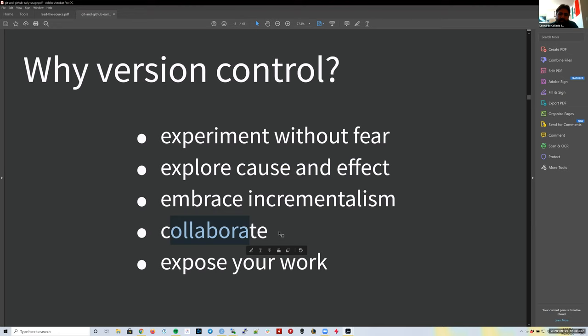You also want to collaborate. So if you're working with others, that's also going to push you to share your code more frequently. And finally, we're going to expose our work, right? Because we're going to share our code to the rest of the world. And this is something that scares everyone. Right, and that's why I think incrementalism and exposing your work are a bit at odds sometimes, because people want to share only their best work sometimes, right? In the end, it will be our best work, right? We'll share the latest versions of our scripts and stuff. It's just that for the rest of the team, seeing all those small differences is going to help us understand what went on in a project.